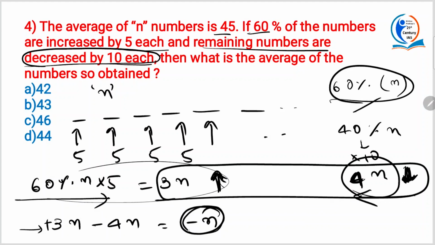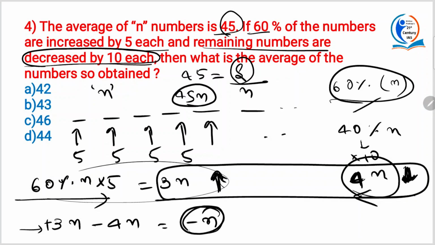Okay, now what is the old average? The old average is 45. Then what will be the old sum? Average is 45. Sum we don't know. Number of observations n. So what will the old sum become? It will become 45n, no? Okay. And what will the new sum become? It will become 45n minus n. Because it got decreased by n, no? After doing all these operations. Okay. By number of observations, so n will get cancelled. It will become 44. Okay, so the required answer is 44.